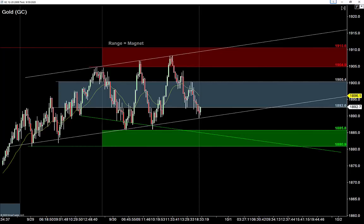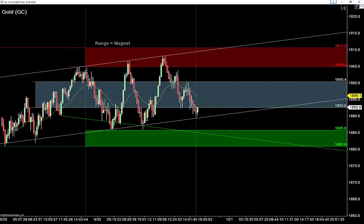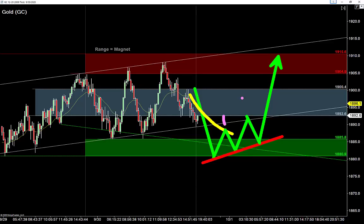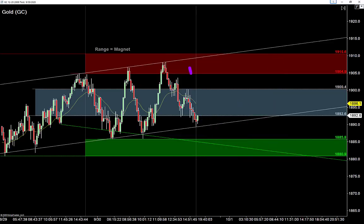Now, let's talk some more specifics on this. So we know what to avoid. We know to avoid the middle of the range. As we go lower, keep your eyes open for that trend line. So we get one try for the bears, goes up. Draw that trend line. Two try for the bears. That is a great variation of that nested two try failure. Another one of my favorites is we go sharply, one try for the bears, two try for the bears, trap low. These are my favorites.